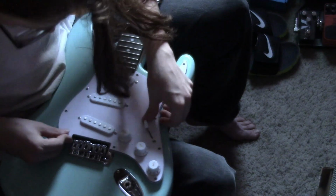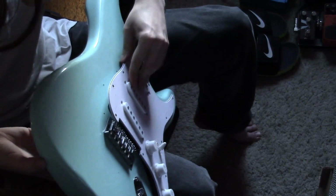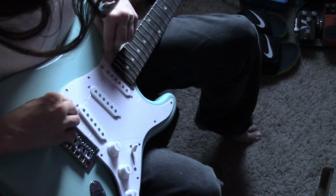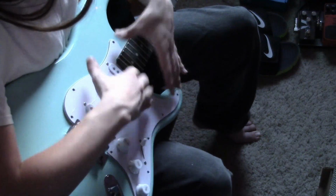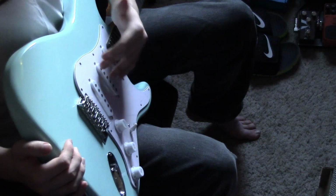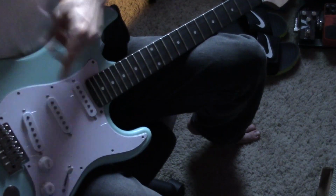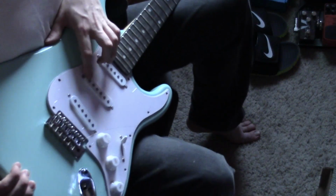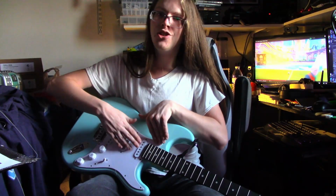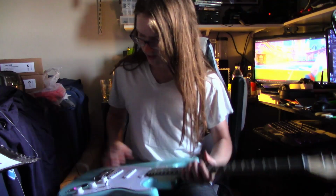Okay, there's that. What is stuck? Okay. Alright. So you have to fit it in there just right. It looks like they may have messed up a little bit on the measurements of their routing. The routing looks like it's a little bit forward from the back here. It gets very close to this middle pickup, and that seems to be what it was catching on. But if you get it to slide in, kind of that way, just right, it gets it back in there. So I will fix that in a bit.